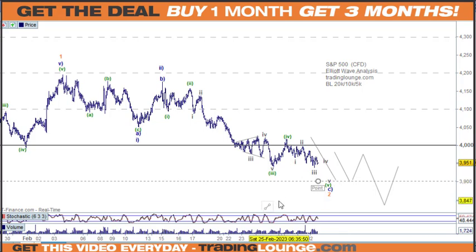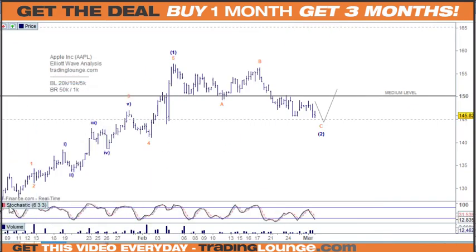Okay, so that's pretty much the story for stocks as well. We're still feeling out this low in the market here. So based on that, let's move into Apple here. On the bigger picture, we're looking at pretty standard stock behavior. Most of the markets we're looking at have some sort of ABC correction, and we're at the very later stages of that correction. So let's just move in here.